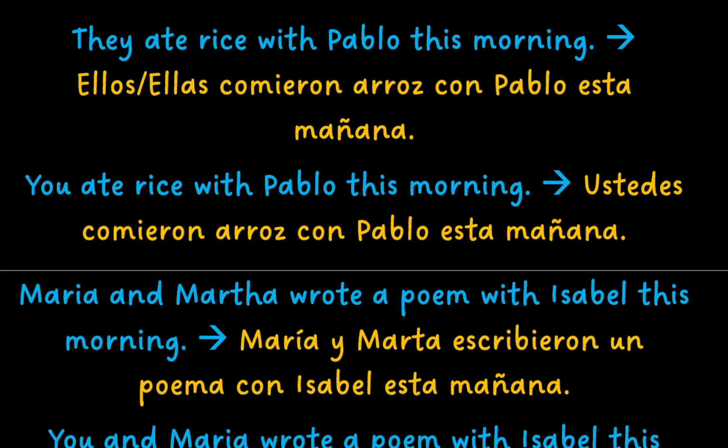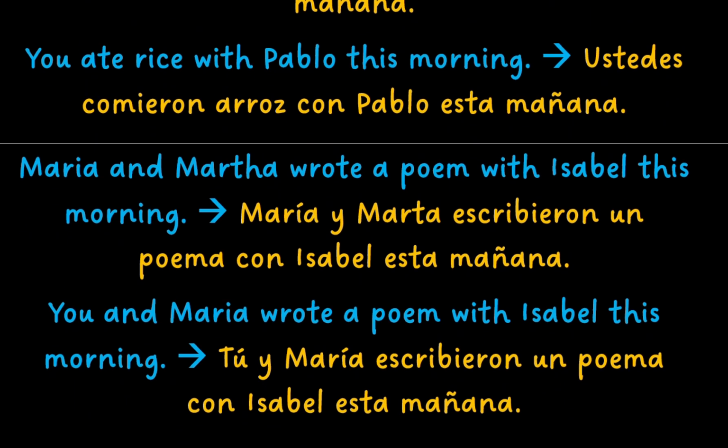They ate rice with Pablo this morning is ellos or ellas comieron arroz con Pablo esta mañana. You ate rice with Pablo this morning is ustedes comieron arroz con Pablo esta mañana. Maria and Martha wrote a poem with Isabel this morning is Maria y Marta escribieron un poema con Isabel esta mañana. And you and Maria wrote a poem with Isabel this morning is tú y Maria escribieron un poema con Isabel esta mañana.